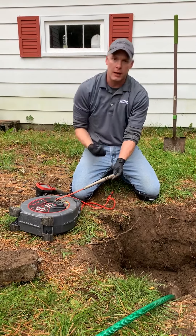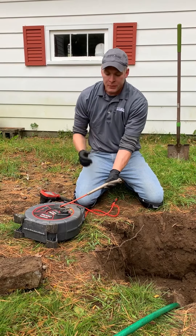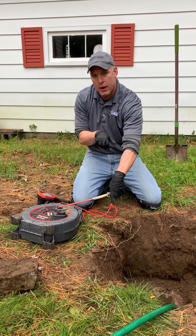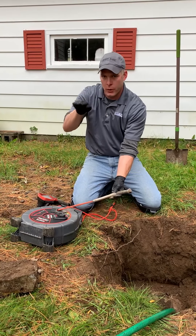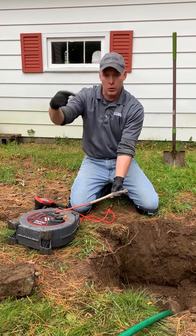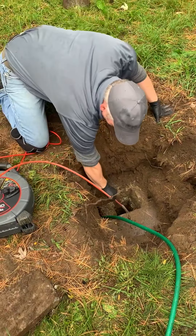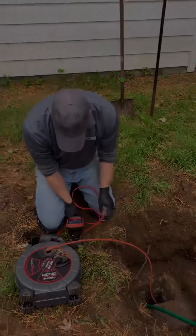We're going to get the sewer camera out and run it down the pipe to look at the inside of the pipe — looking for high water marks, plugs or occlusions, any breaks in the pipe, and also to locate where the absorption area is and confirm the wellhead is far enough away. This is our sewer scope camera with a locator head; as long as the absorption area isn't too far underground, it will send a radio frequency out and we can go locate it. I like to run the camera while the load test is going on because if the camera head makes a turn or comes into a junction of pipes, the flowing water always gives you a horizon and orientates you to which direction you need to go.